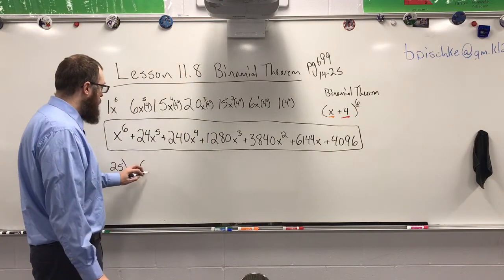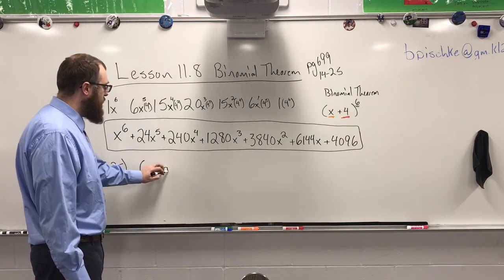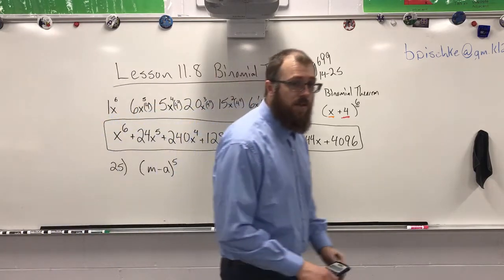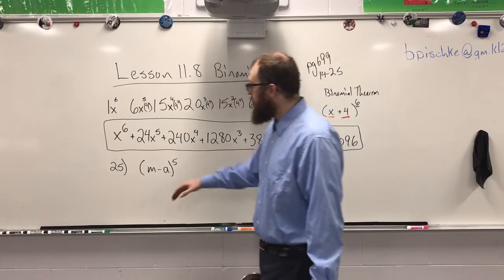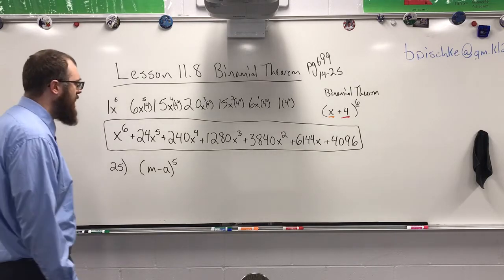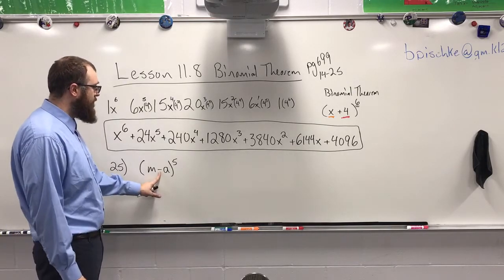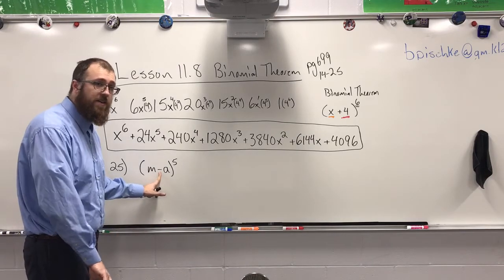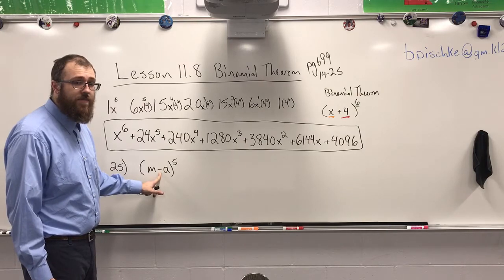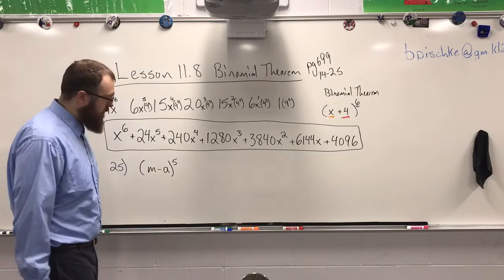The binomial theorem problem we're going to work with is m minus a to the 5th. Now the nice thing about this problem is they give us both variables. So there isn't going to be much math involved. We don't have to multiply any numbers out or anything like that. The downside is the negative in between, which is why I put this in here, so that I could show you what you need to do when that happens. All right, let's kick into this.